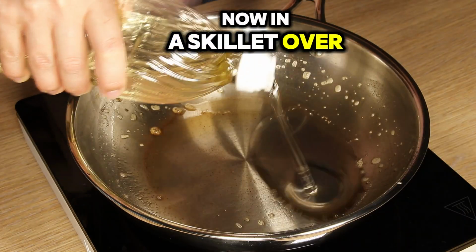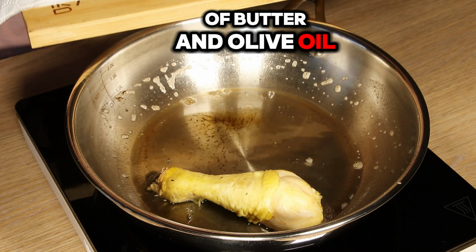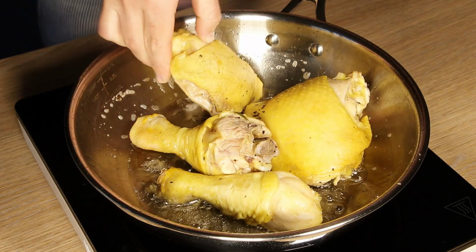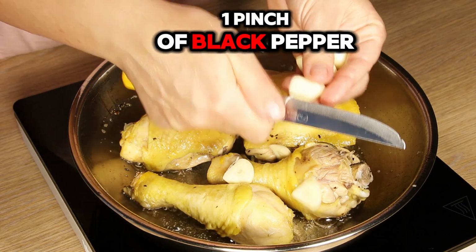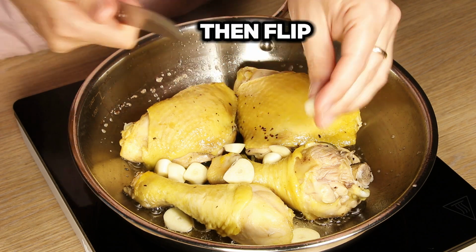Now in a skillet over medium heat, add a generous piece of butter and olive oil. Put the chicken legs and add 3 chopped cloves of garlic, 1 piece of rosemary, 1 pinch of salt, 1 pinch of black pepper. Fry it on this side for 5 minutes and then flip.